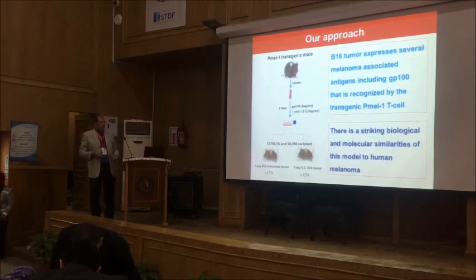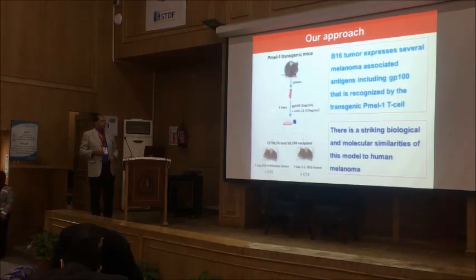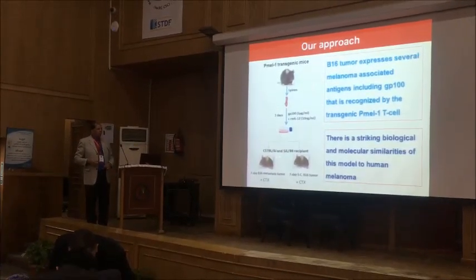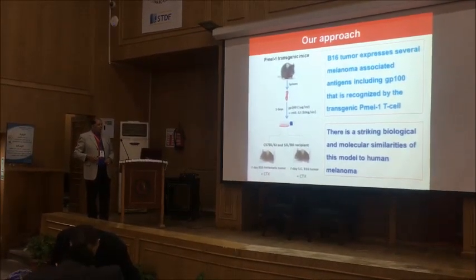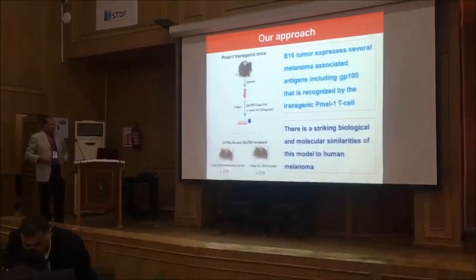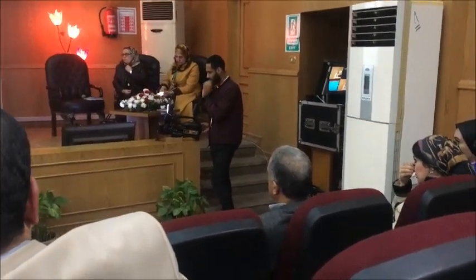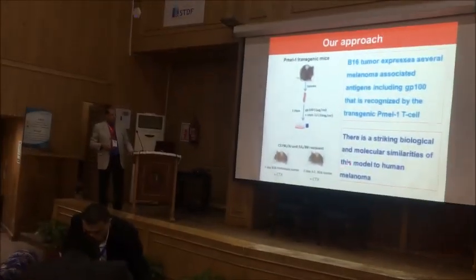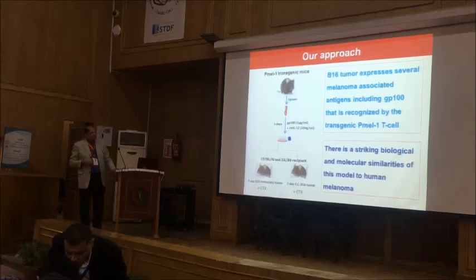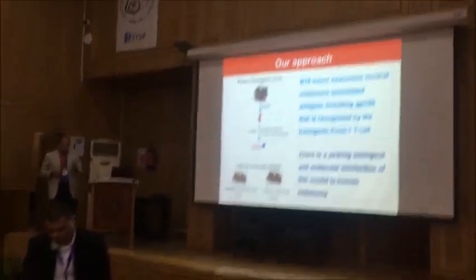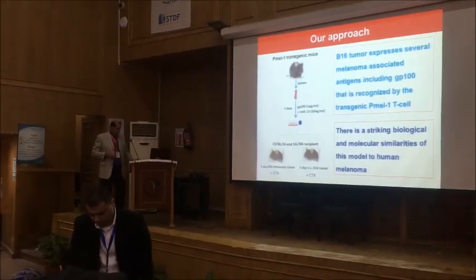This was our question using the mouse model. I told you already that this model is based on transferring melanoma-specific CD8 T cells from donor into recipient, with or without cyclophosphamide, just a single mild dose, and then adoptive transfer of CD8 T cells. This model actually mimics human melanoma very nicely. And these CD8 cells we use can recognize gp100, which is a kind of peptide expressed by melanocytes.